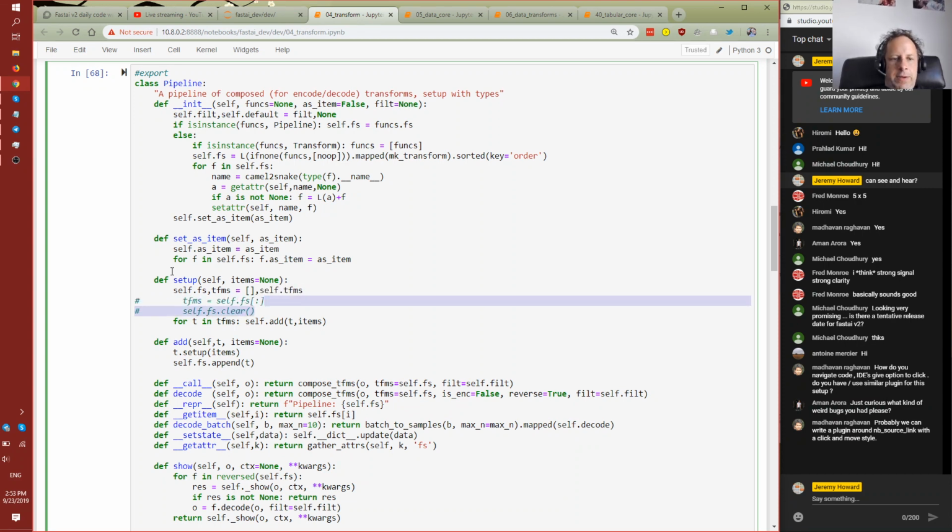So before I was doing it like that, which looks like it's doing the same thing, right? It's setting self.fs to be empty, and it's setting tfms to be my previous set. But the problem is that if there are other pipelines pointing at the same list of transforms, they're not being emptied out by this, whereas self.fs.clear does empty them out.